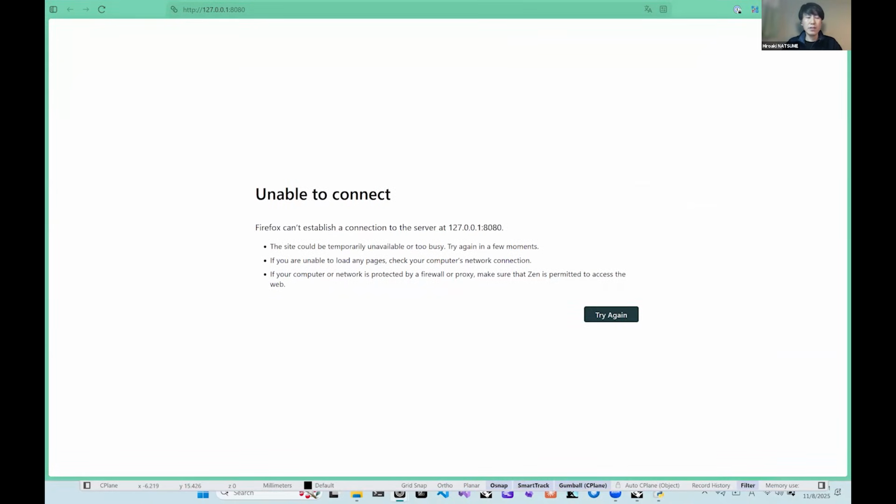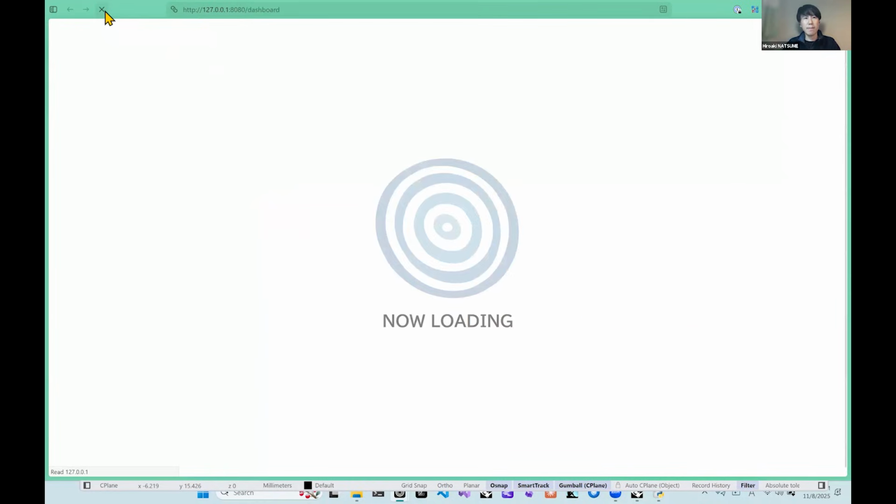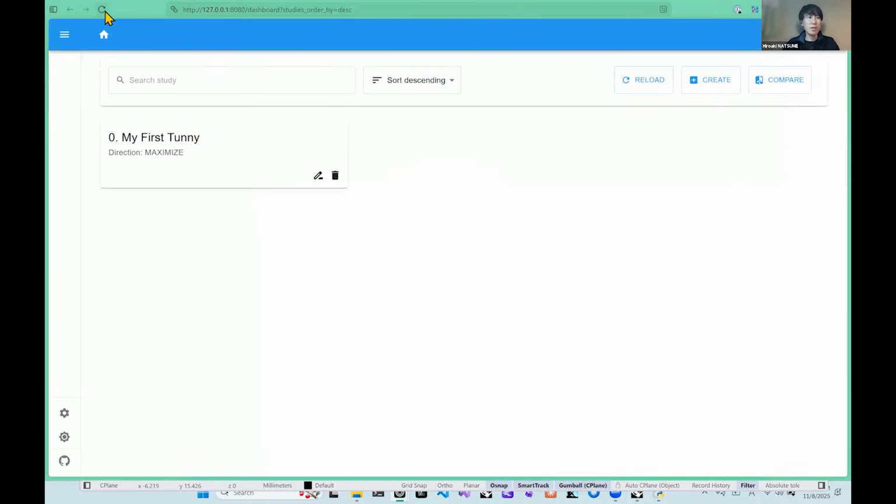If you click the optional dashboard button, the browser wakes up, and if the result doesn't appear immediately, it means the launch process is taking time. Please refresh, so please click try again or refresh. The dashboard needs a moment to load and connect your optimization data.